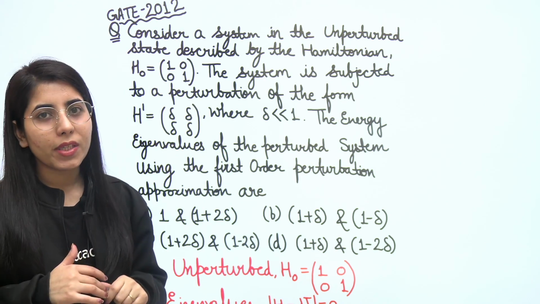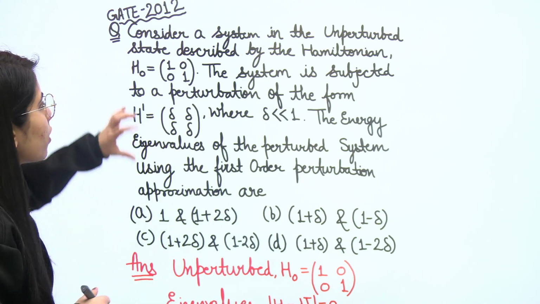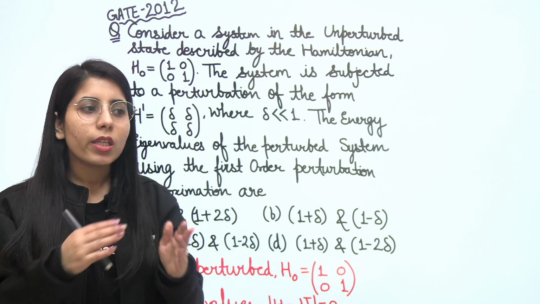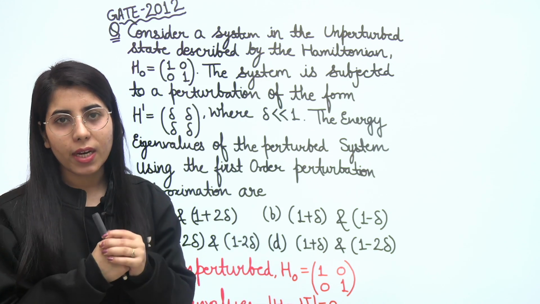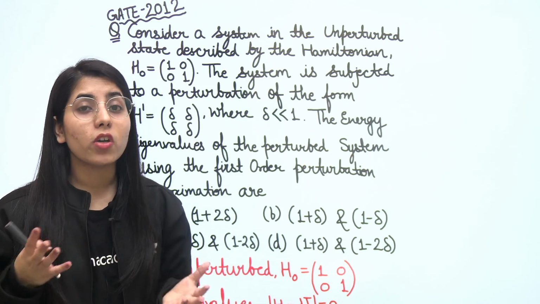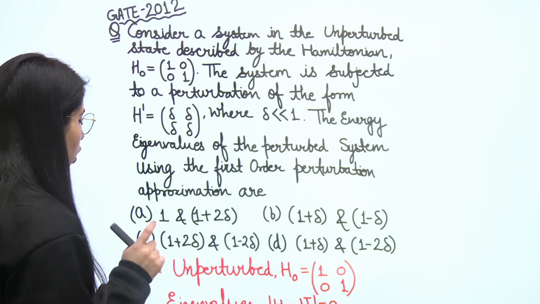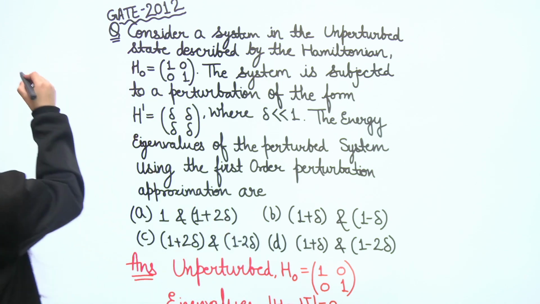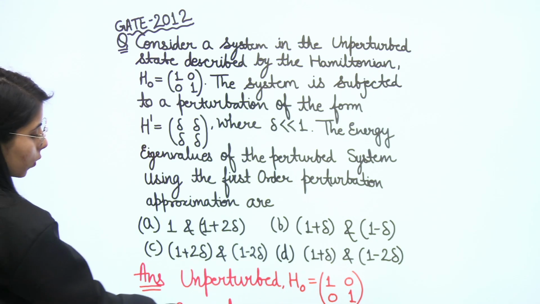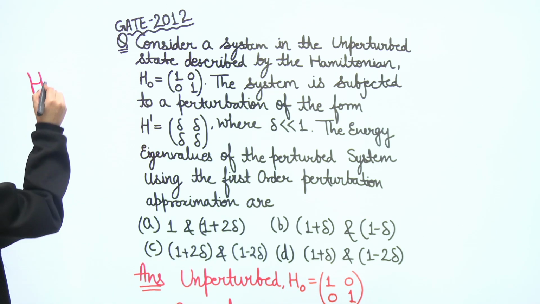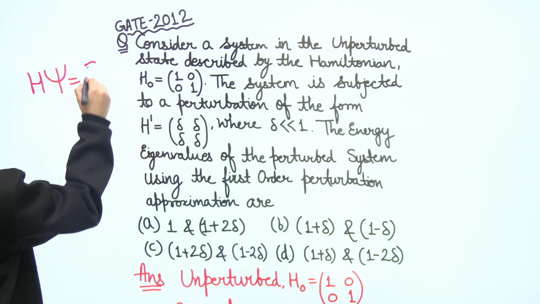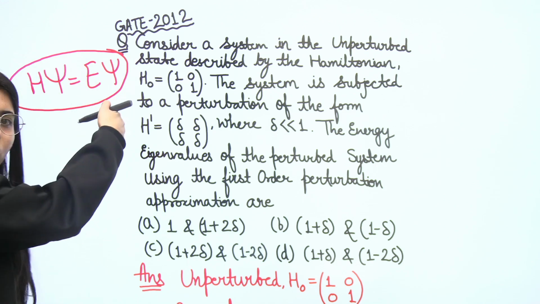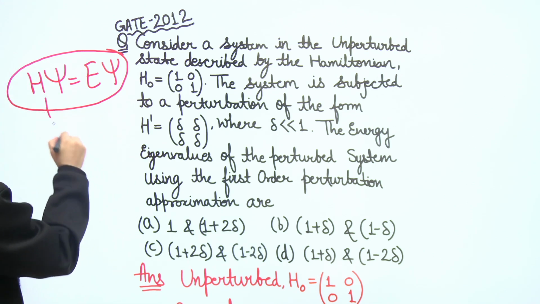What you will have to do in this case, see, if there is something unperturbed, which means no disturbance in the system, there will be some energy corresponding to that system. Why am I gonna talk about energy? Because we all know Hψ is equal to Eψ. We all know about that. Hψ is equal to Eψ. Clear? What does it show? It shows that the eigenvalue of the Hamiltonian is what? It is energy. Clear? That is gonna be energy.